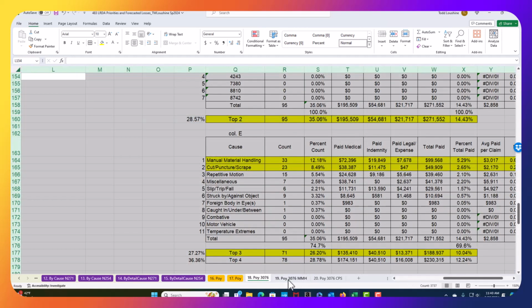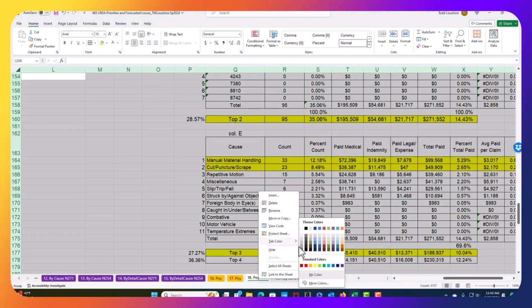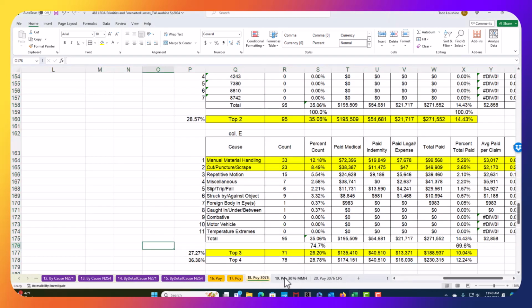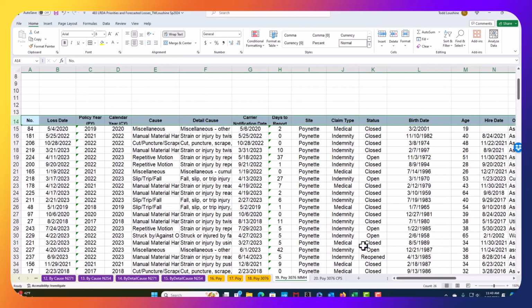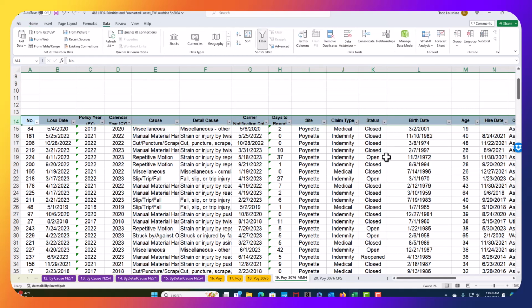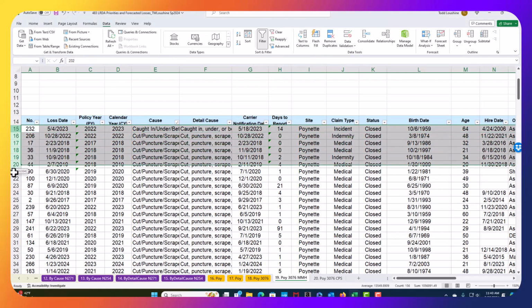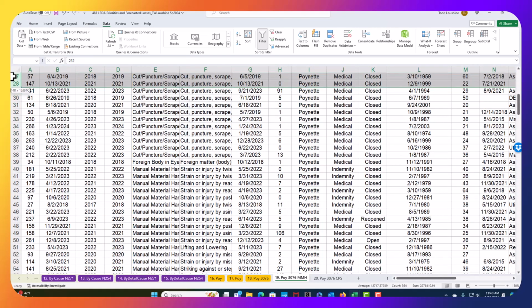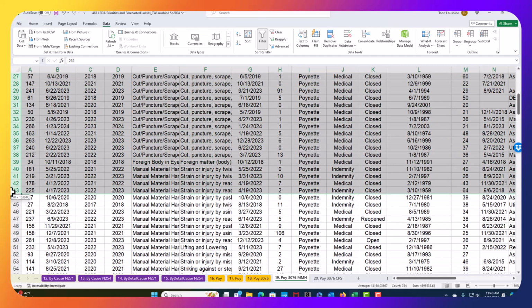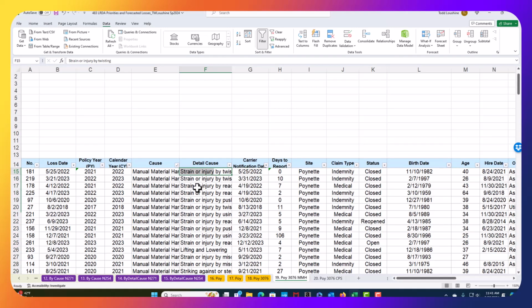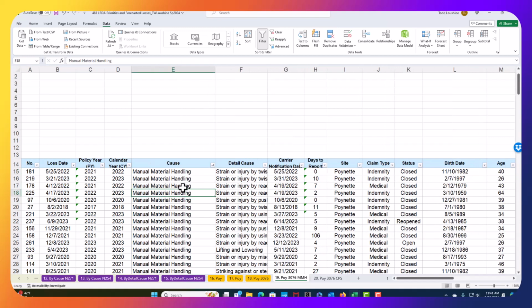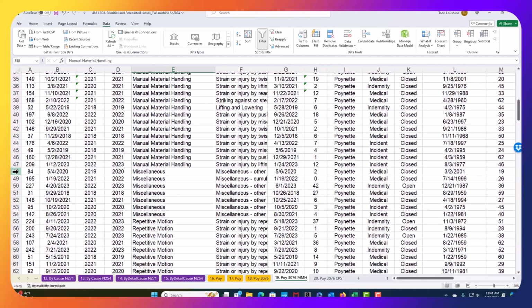That's just 3076. This is 2019. And we're just going to look at manual material handling. So we have to turn the header row into a filter and sort by cause. And then we're going to delete everything that's not manual material handling. Oh. I wasn't looking in the... There it is. Okay, sorry. I was looking in the wrong thing here. Manual material handling. I probably should open that up so we can see it. And I'm going to get rid of these.